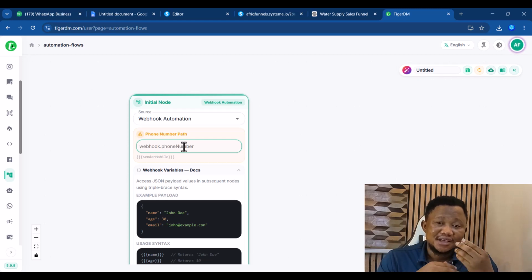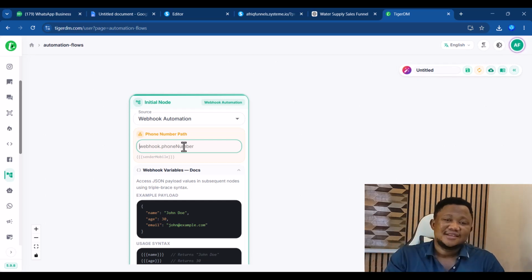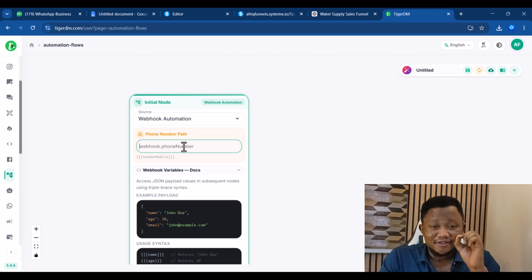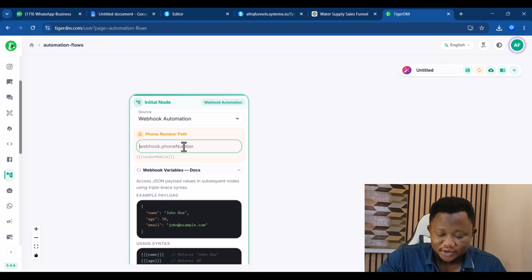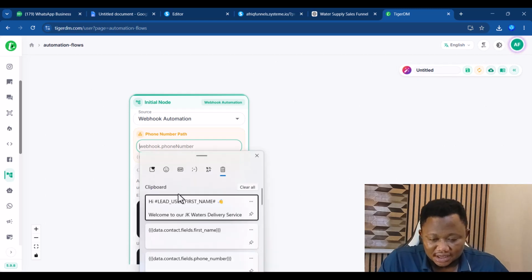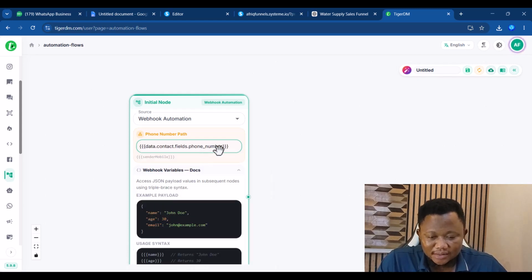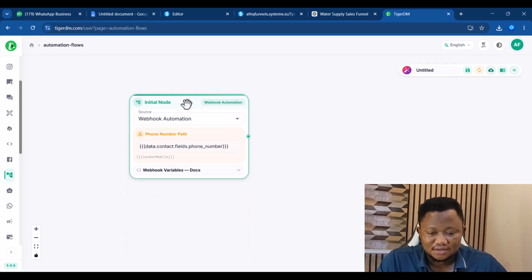Now it needs that phone number part, which you will copy from the log page, so that anytime something like that hits the system, it should send a message to the phone number contained in that information. Don't worry, you will understand it. Go ahead and copy that phone number part and put it here. That's all you need to do here, and you can close this one this way.